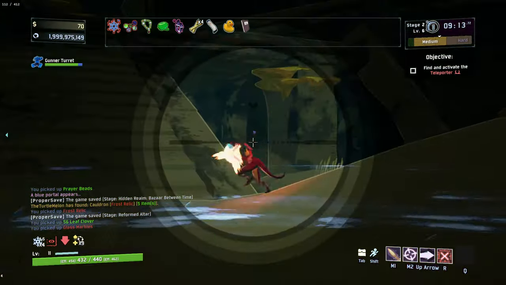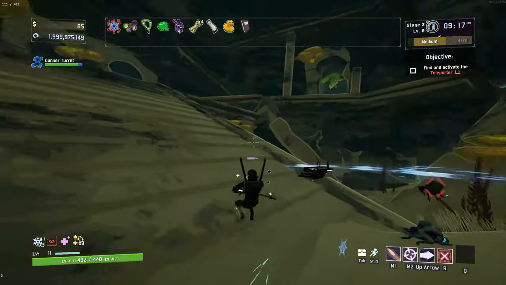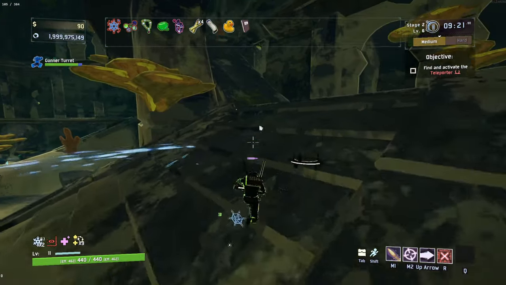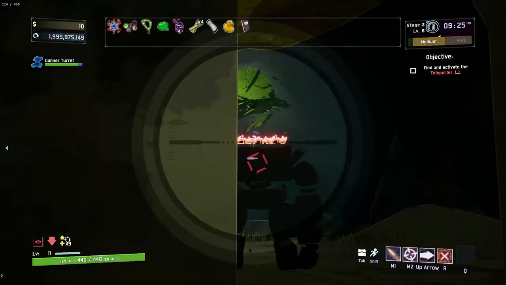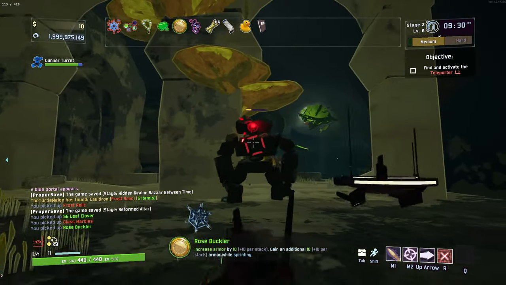Oh, dude, our damage just went up significantly. Holy hell. 437 from like 200 and something we were doing before. Our damage went up a lot. Rose Buckler's pretty good.